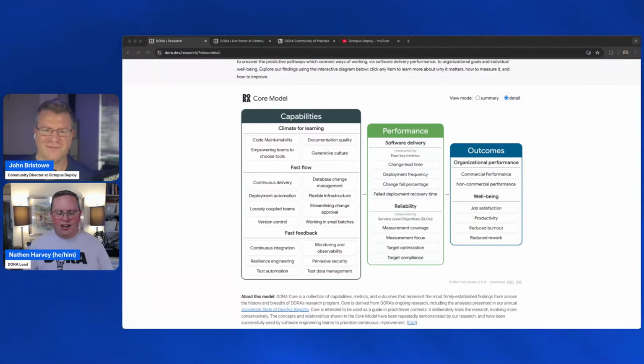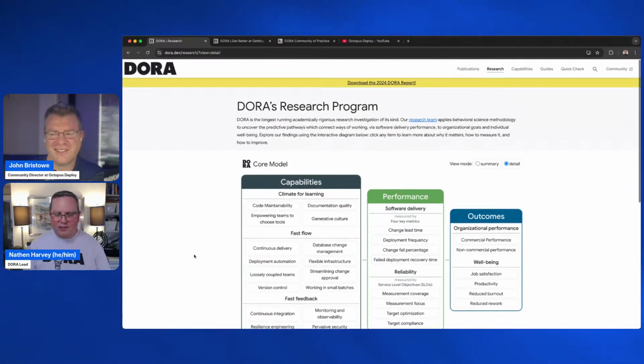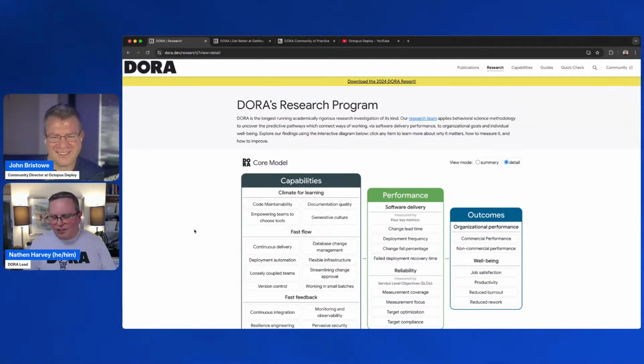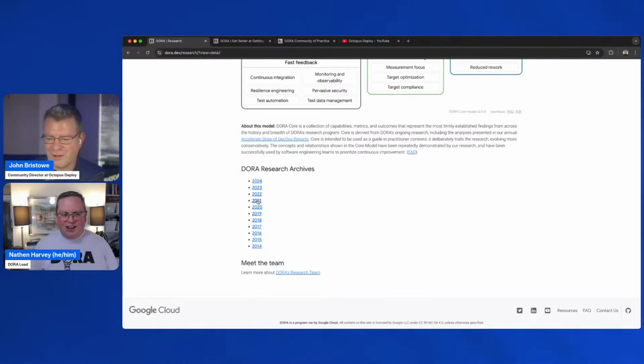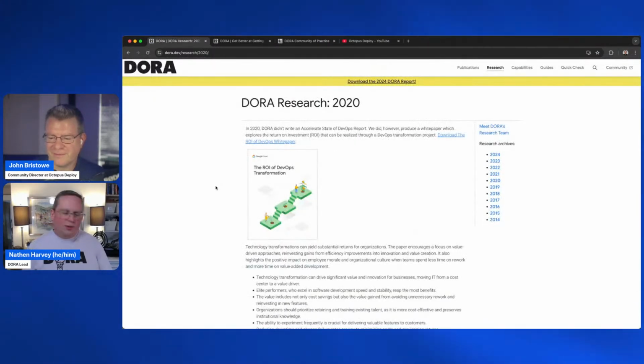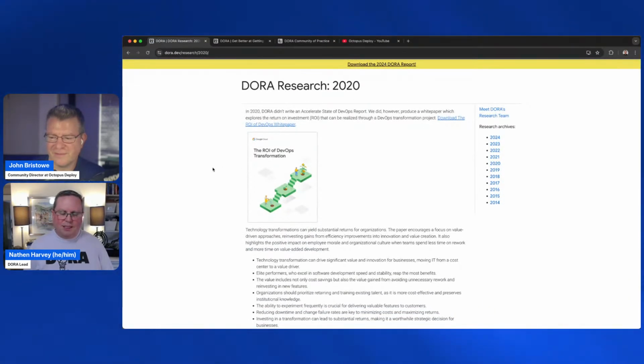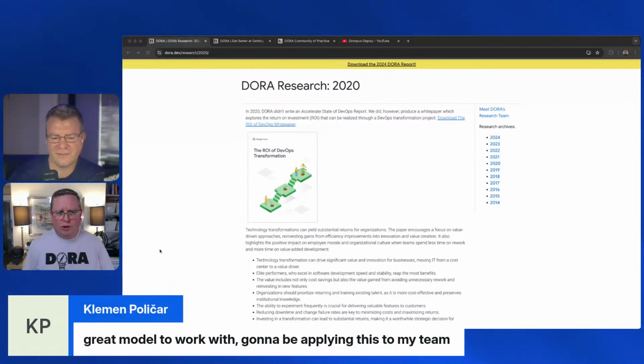Yeah, we do actually, and honestly, it's one of our most underutilized reports. If you scroll down there just a little bit and click on 2020 for me. So 2020 was a year that we didn't publish a report, because in 2020 there were a lot of things happening globally that kept all of us from focusing a whole lot on things. Things like COVID were on.